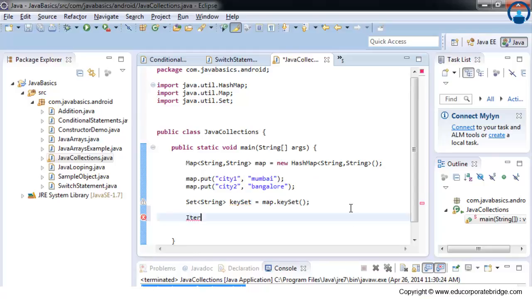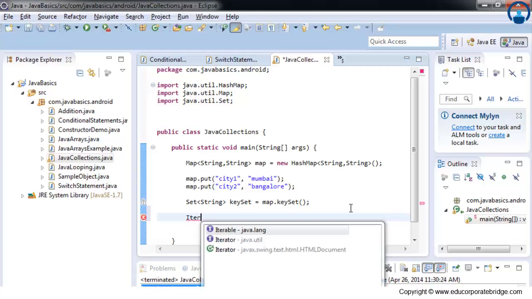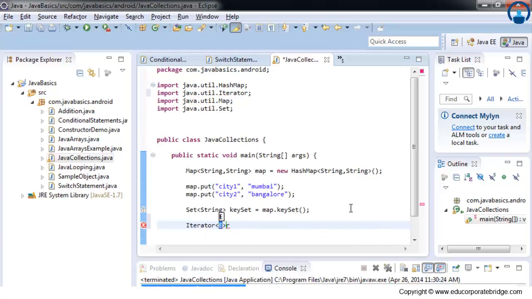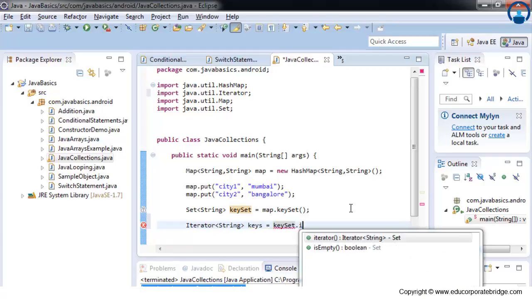I showed you how to iterate over a set using an iterator. We'll use the same way. Iterator, since the keys are strings, we'll use string as generic type. Iterator of String keys equals keySet dot iterator.